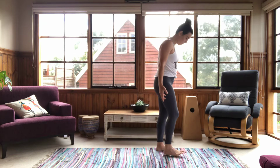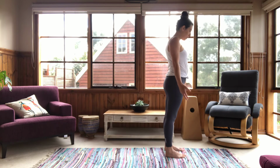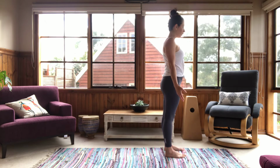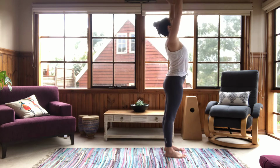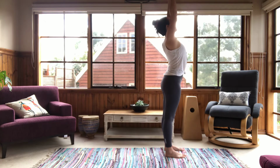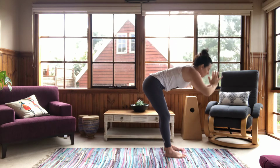Softly blink open the eyes and come to the top of your mat if you're not already there. Again, find that comfortable stance. And on your next inhale, let's reach the arms up overhead. Bring the palms to connect as you lift up and lengthen, energize the whole body. Exhale, soften your knees and fold forward, nice and slow.